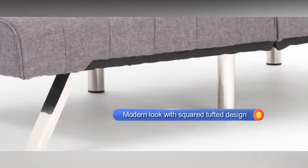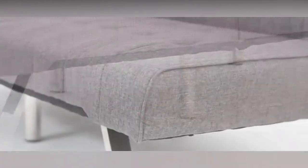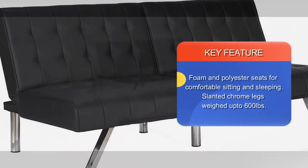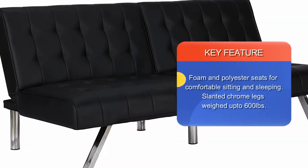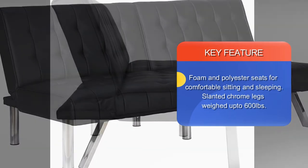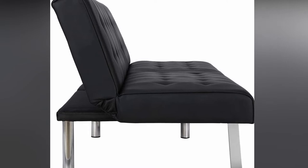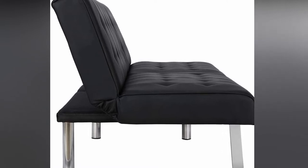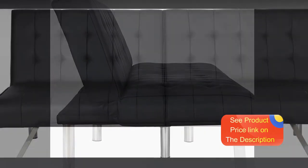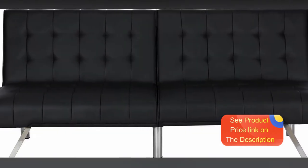The DHP Emily Convertible Futon Sofa is one of its kind — a convertible sofa that can be used in multiple ways. You can use it as a chair when placing it in your room, giving you the best sofa chair on which you can read books or do your work before sleep. The folding futon sofa bed can easily give you ample space when in its folded position, so you can move around in your small apartment without getting stuck or hit by the sofa.